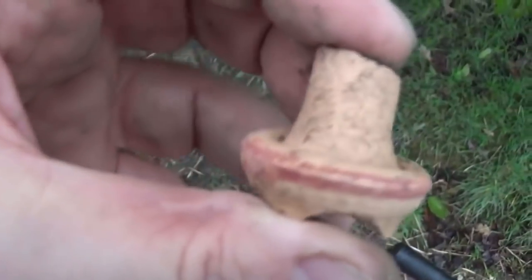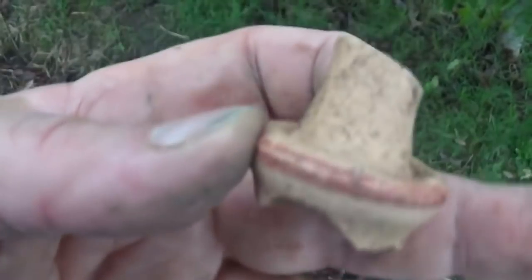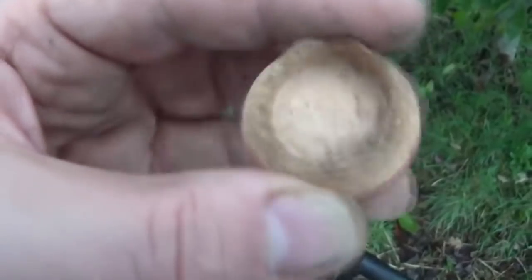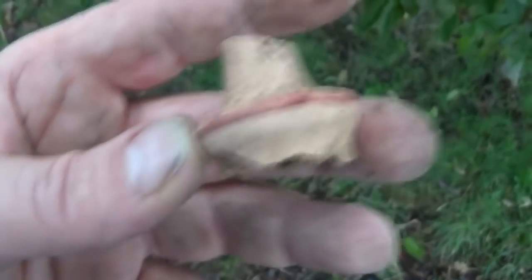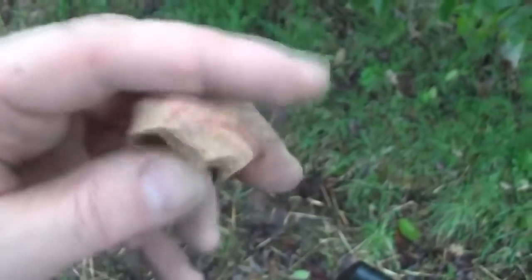Now here's a weird piece of pot. Look at this, just lying on the surface. Well, if you've got any ideas what one of these is, please post below. If you know, post below. That's not going to be very modern, I don't think. Unusual.